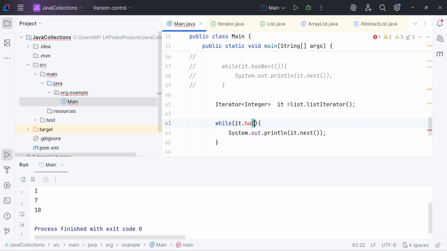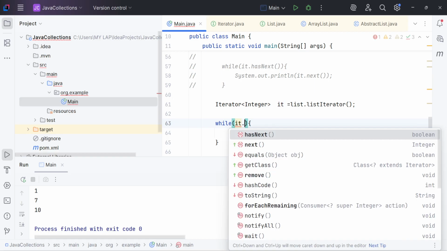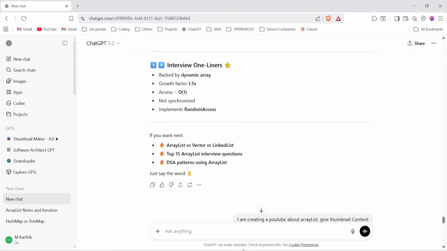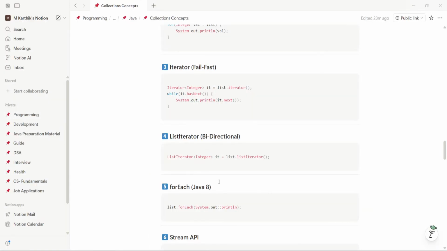Let's see what methods it contains. It has previous. So we have to take the ListIterator.